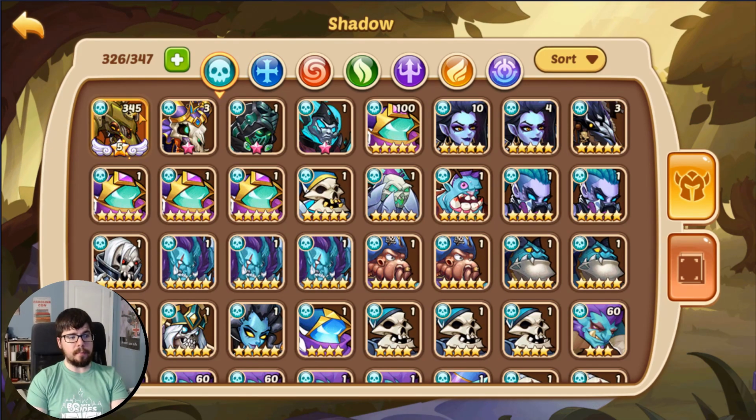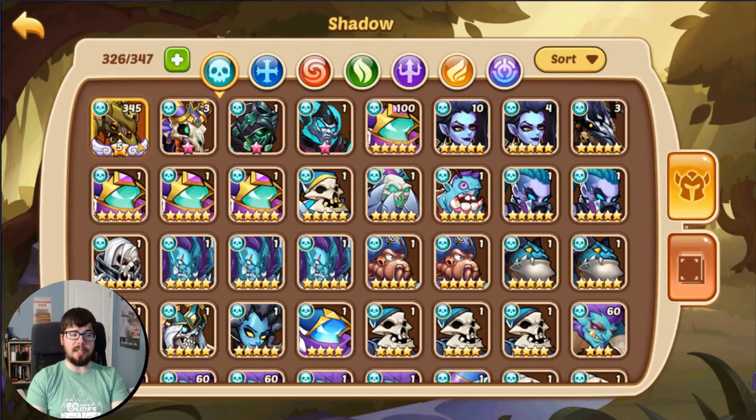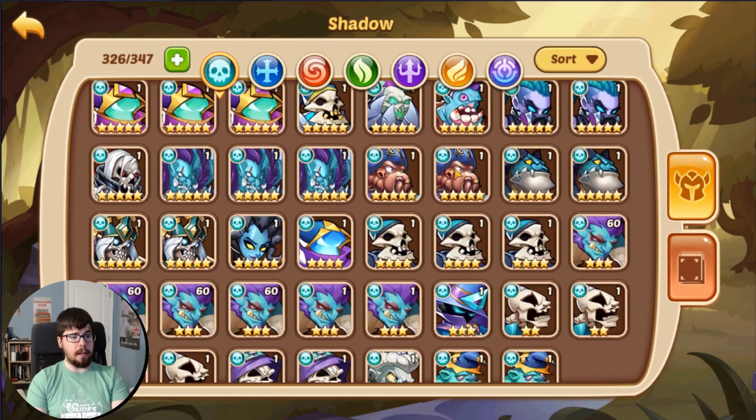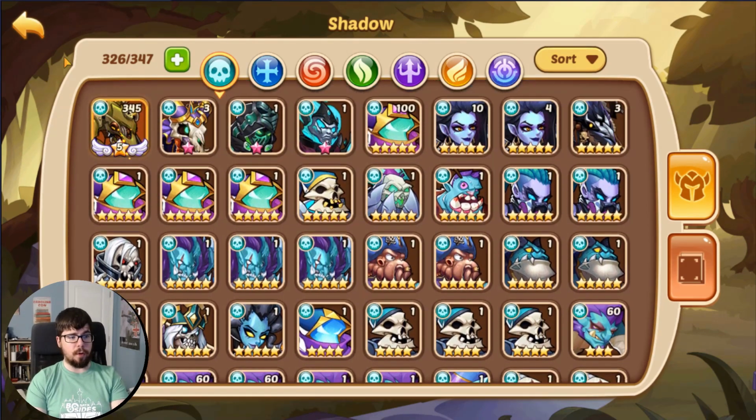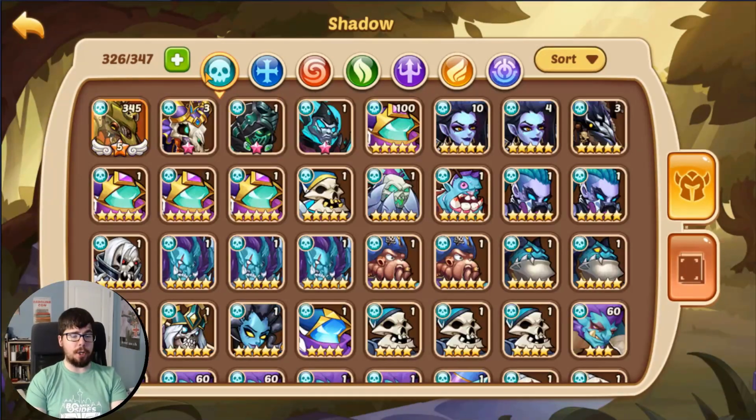Shadow-wise, your Horus is looking good. I'd actually consider putting imprints on him instead of the Ada, especially if you're going to try and clear Shadow Sealand 20. And we're actually going to try and push that a few levels for you in a second. Actually, we might do it right now. Yeah, so let's hop right into Shadow Sealand.